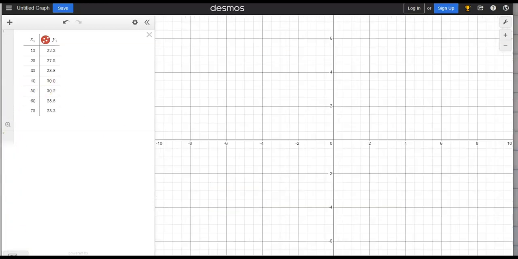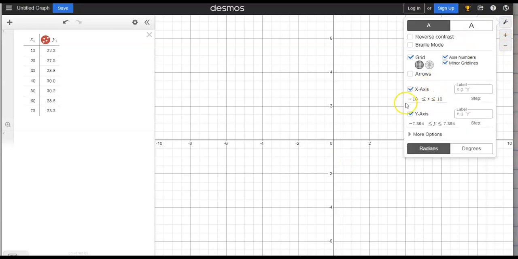By the way, as I was playing with this, I realized there's another faster way to get a good window here, although it's really not a bad idea to know how to do it this way, just to know how to think about what are my X values in terms of what's the lowest they would be and the highest they would be.